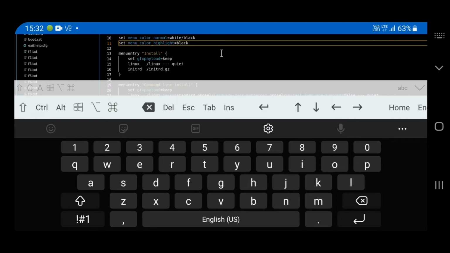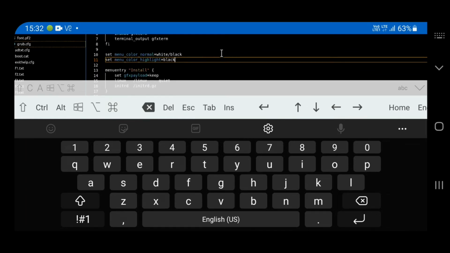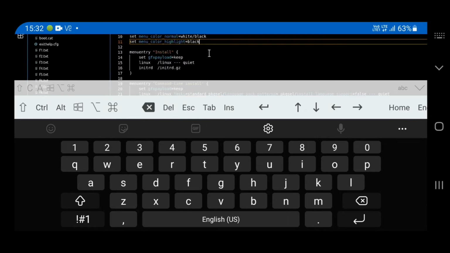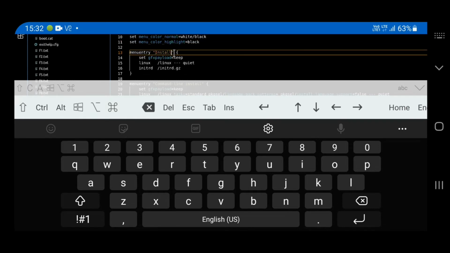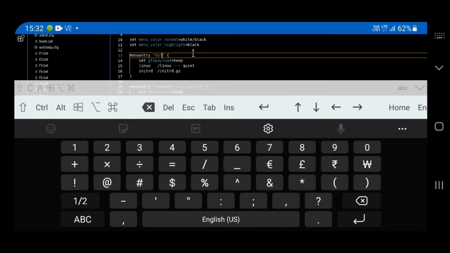Let me change the color from black and gray to only black, as I like black color. Then we will change the name of the install button to Go, then put an exclamation mark, it will look awesome. I'm doing only that, no other design.